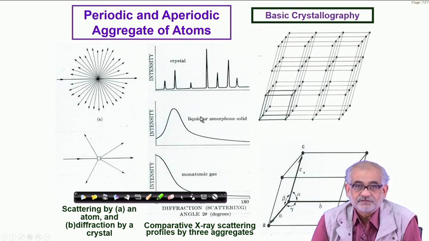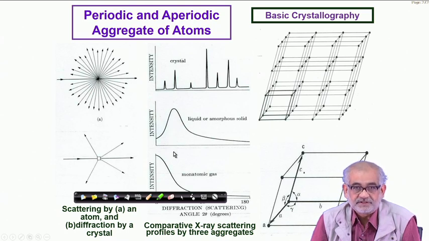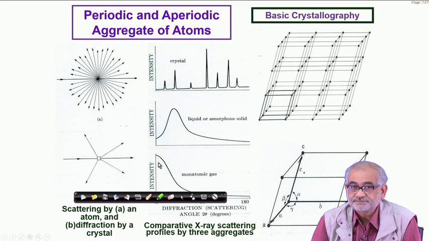Now, instead of that, if you do not have crystallinity or long-range periodicity, you're likely to see such a broad halo, fairly broad, without being centered on a very particular angle, like in case of crystalline materials. So these are amorphous materials, and when the matter is in gaseous state, practically having very large distance of separation, then you're likely to see a profile like this.